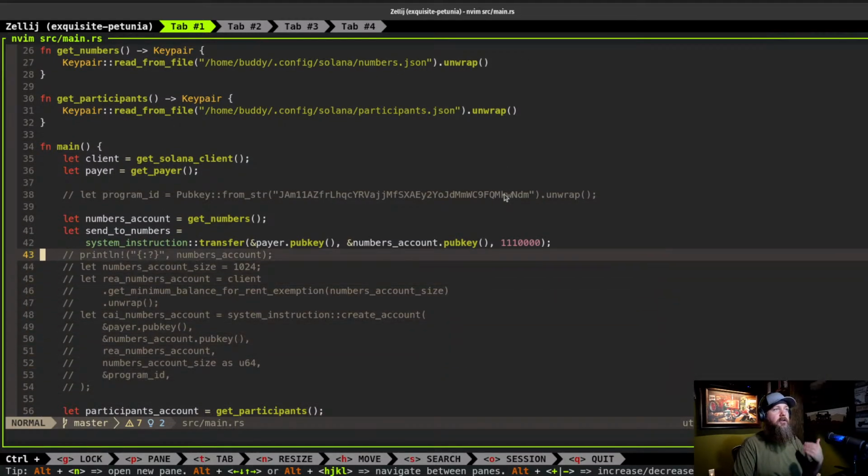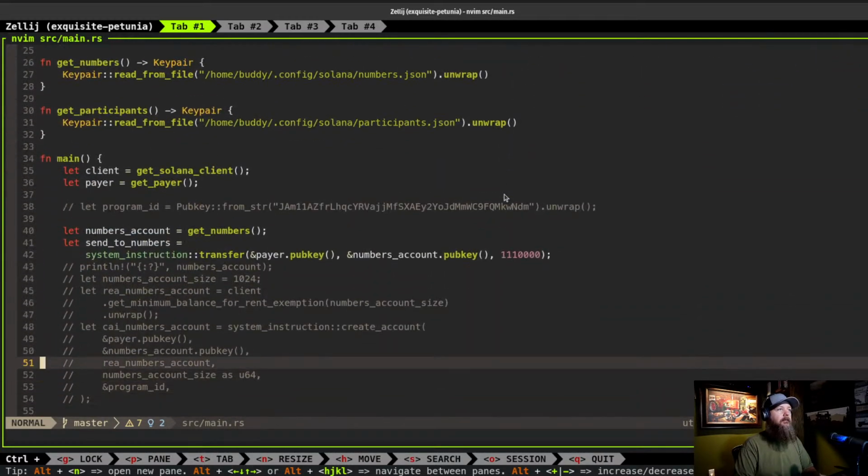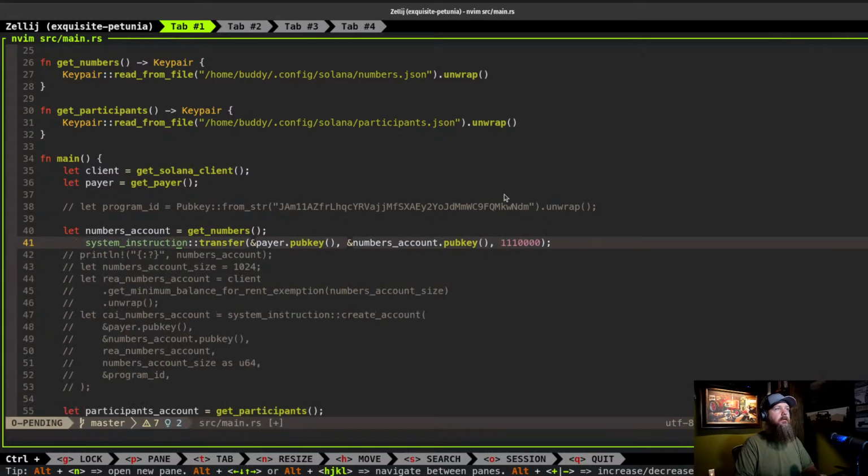And we tested it by sending money to them, because I wanted to test multiple instructions. That's right. So let's get rid of this.